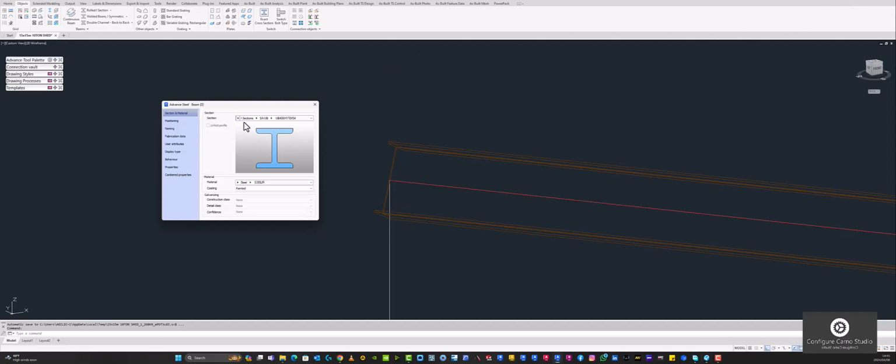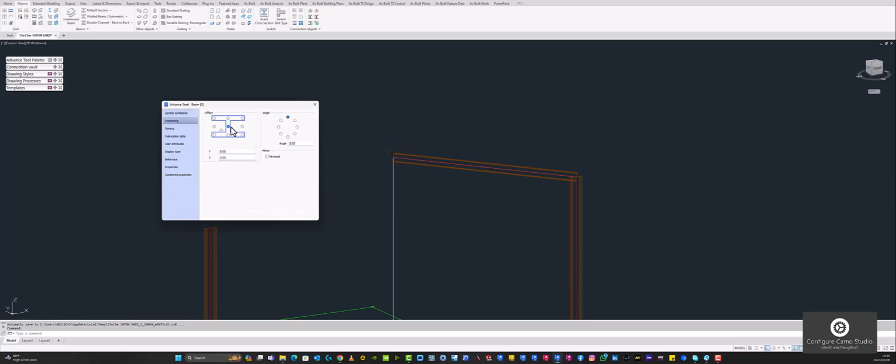So let's go back to Advanced Steel, and steel sections. I see it has already selected the environment because of the previous columns that we added. So let's select our steel member. We want a 305 by 165 by 45. Unfortunately, we've got a 46, probably a rounding error, because that project was done in Tekla. Because we added columns and changed our materials, our coating is going to pick up from that. Then we check our positioning. Our positioning is correct. We want it at the center.